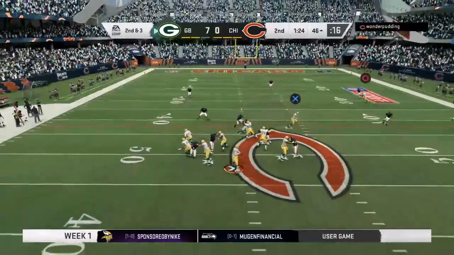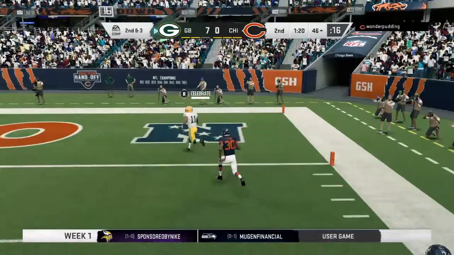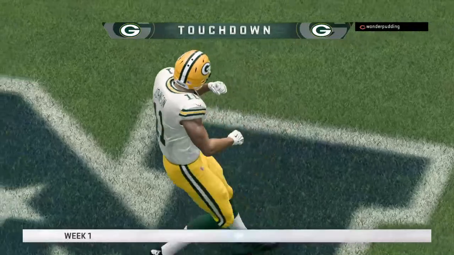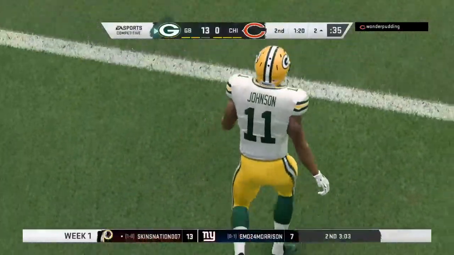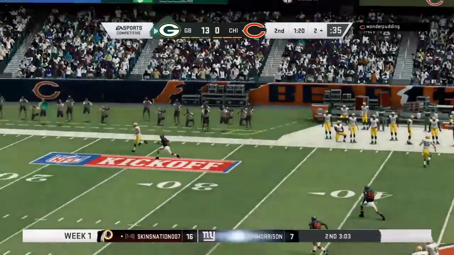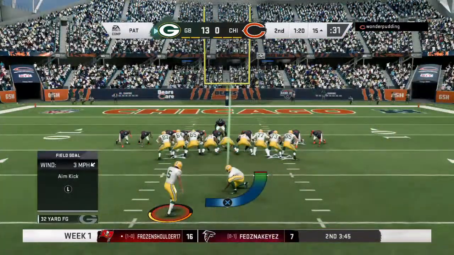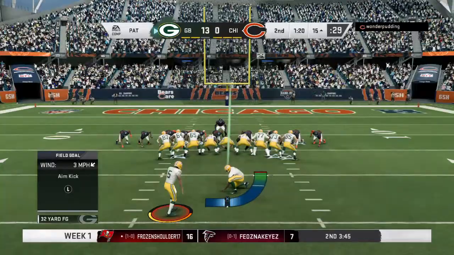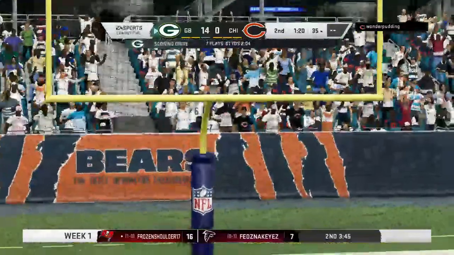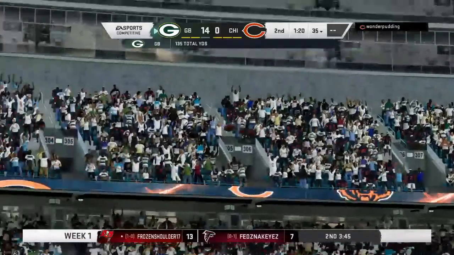2nd and 3. He's going to float this one deep right side. This is caught inside the 15. Touchdown, Packers. A big play there with his first career touchdown in his first career game. And the Packers are able to stretch that lead out further. Extra point attempt to come here. And it's good to make it 14-0. Makes the score Packers 14, Bears nothing.